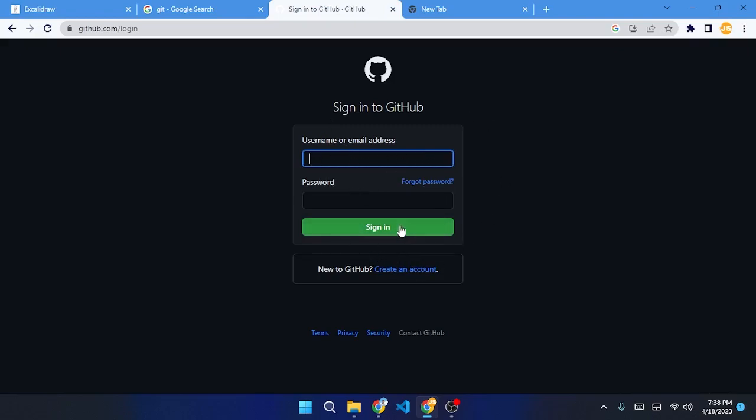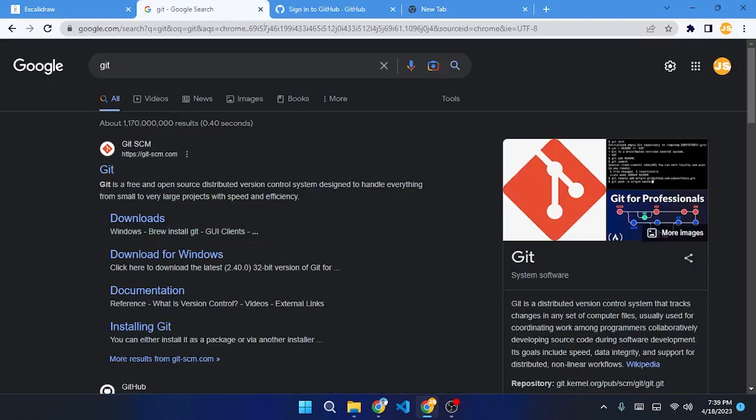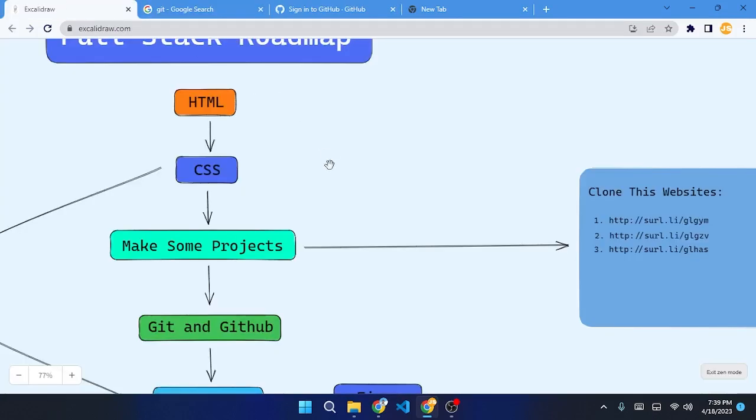You can log in and store your codes online, so that if your computer gets lost, you can get your codes back. You can also publish your code, and other people can collaborate here. Using Git is really useful. You will need this if you join a company, because they use Git or GitHub so that they can collaborate with a lot of people at the same time.